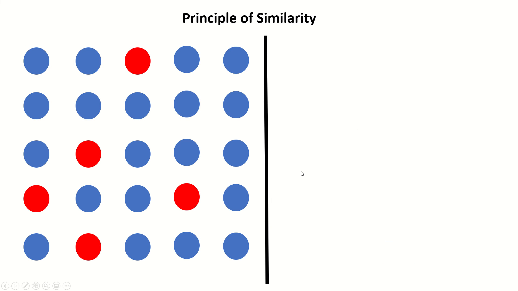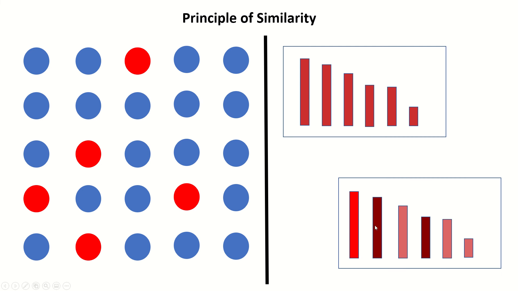Next up, we have the principle of similarity. It says that if you have things that are the same color, people tend to assume they are part of the same group. Back to the same chart, let's reintroduce the color. Now you can tell the story that bright red is the highest and dark brown tends to be on the higher end.